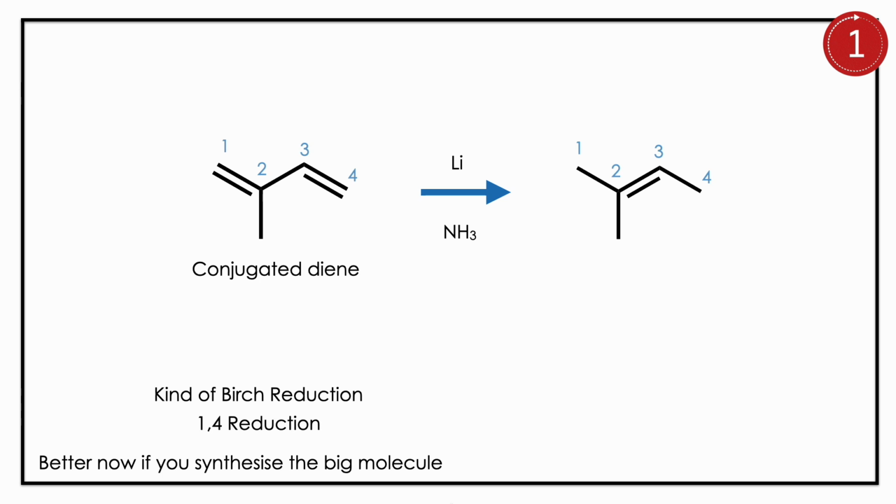Here you have a conjugated diene. A similar electronic mechanism is possible. The radical anion forms, and the anion and radical are separated. That's why 1,4 reduction. With the radical anion separated, you have alkene migration to the middle position, and the terminal carbons are reduced. So basically the reduction happens at the terminals. You end up with a switching of the pi bond. This is another kind of Birch reduction. Better you know this kind of reduction when you design a bigger molecule, because a bigger molecule will have many functional groups and many reaction possibilities. So lithium and liquid ammonia can attack and react with a conjugated diene.